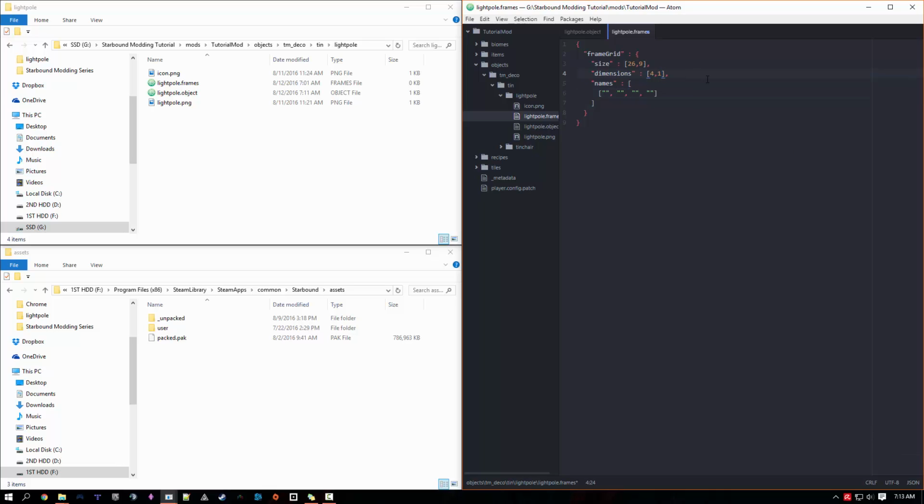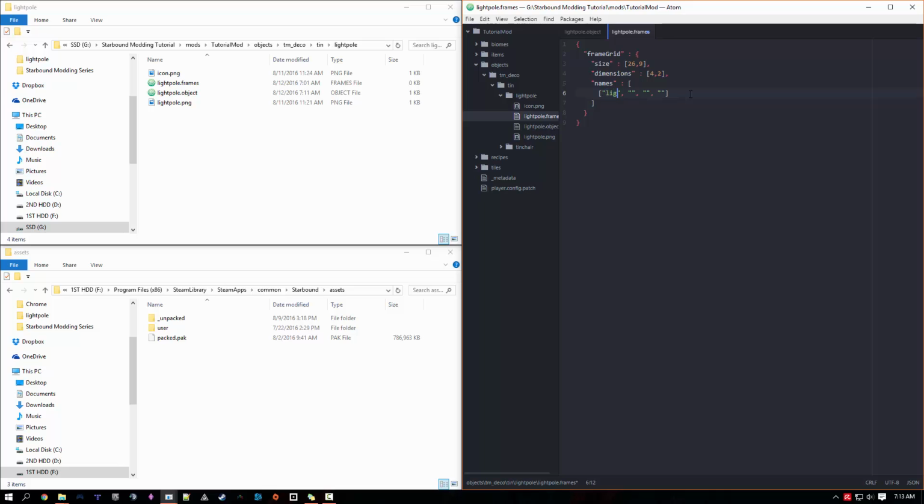If we were to have another row of frames, then we would have a comma on the end of this square bracket and do the exact same thing that we did here, like that. And we would go through and name these all whatever we want them to be named. We will do an advanced animation tutorial later on down the line. Right now, we're just doing a basic one where you guys get your understanding of how it works. So we're going to go ahead and get rid of that.